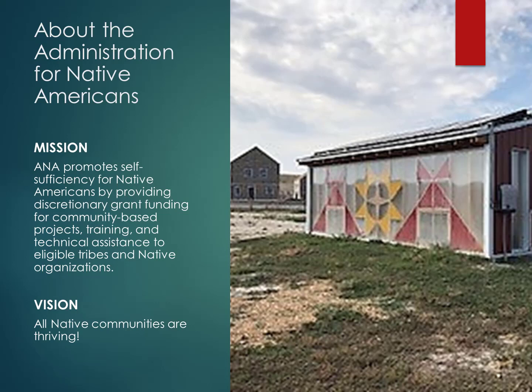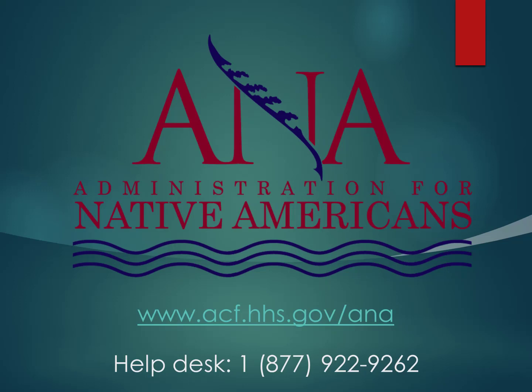To begin, let's start out with a little bit about ANA. ANA is the Administration for Native Americans, established in 1975 to serve all Native Americans, including federally recognized tribes, American Indian and Alaska Native organizations, Native Hawaiian organizations, and Native populations throughout the Pacific Basin, including American Samoa, Guam, and the Commonwealth of the Northern Mariana Islands. ANA's mission is to promote self-sufficiency for Native Americans by providing discretionary grant funding for community-based projects, training, and technical assistance to eligible tribes and Native organizations. To achieve the goal of self-sufficiency and cultural preservation, ANA projects are planned, designed, and implemented by Native American community members to address the particular needs of their society. ANA subscribes to the philosophy that sustainable change must originate within the community.